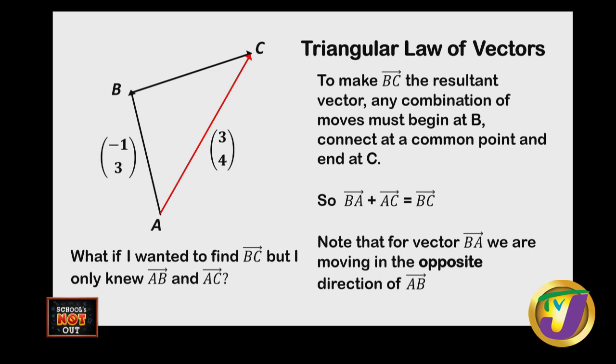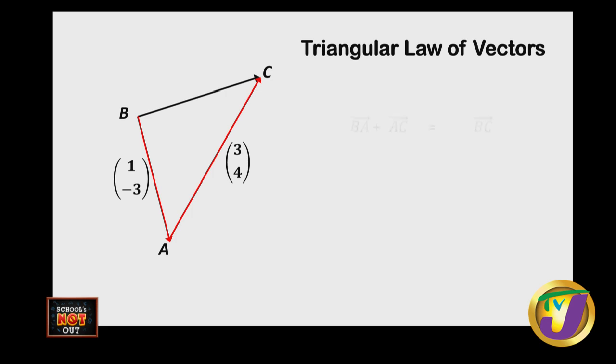As we were saying, for vector BA, we are moving in the opposite direction of AB. So what do you, viewers at home, think would happen to the vector -1, 3? Because -1, 3 is representing AB, but we are now traversing through BA. Let's give them a couple of seconds and see if they learned it last week. We're going in the opposite direction, but the same distance. So my vector BA changes. It's now 1, -3. This is something we would have explored last class.